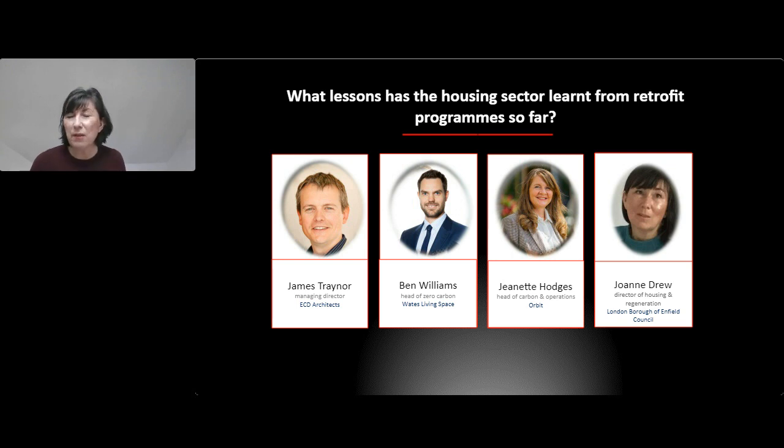Can I just talk briefly about the skills agenda? On our programme, we're working with the Association of Colleges to look at curriculums and offers across London. And of course, what they need is jobs to be ready following these programmes. So part of the strategic planning that is required on this agenda is to get the pipeline of schemes understood to support the education programmes, and then locally with our construction skills academies, whether they're directly delivered or through our partners, to make sure that retrofit is part of that delivery offer, again allied and linked to jobs that are ready to go.